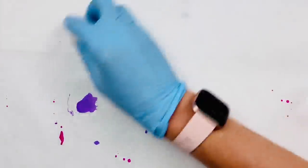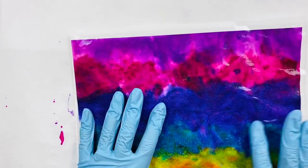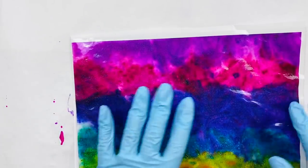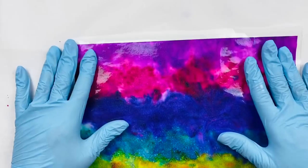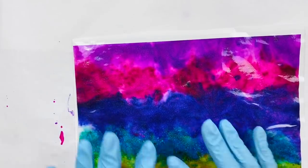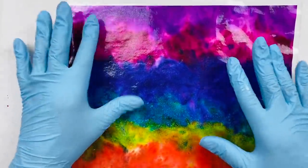Now what we're going to do is bring in our vinyl. I always wipe the table down first. We're going to cut out tiger stripes — big tiger-like claw marks — and I'm going to wrap them around the cup. It's going to be a really fun tiger cup. I'm going to design those in my design space and make them rather large so they kind of wrap around the cup, using all the colors. I'll probably make quite a few of them and then pick and choose which ones to use.